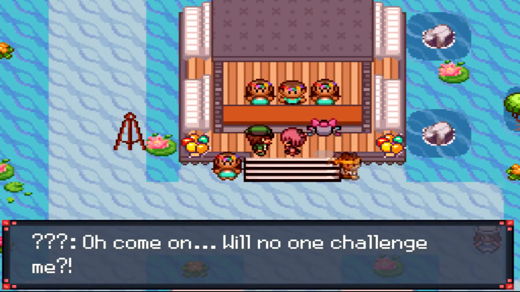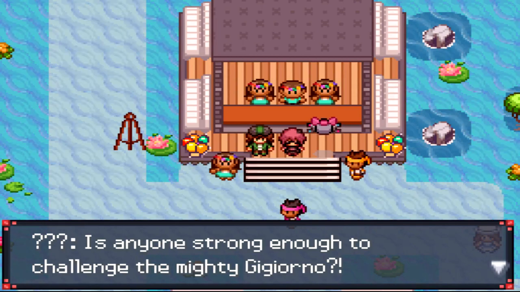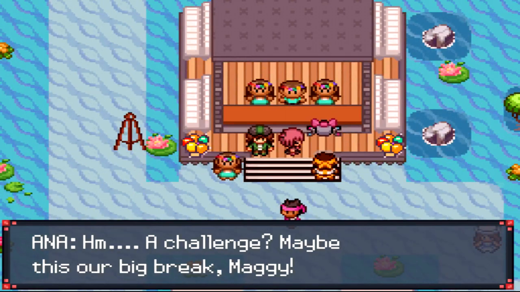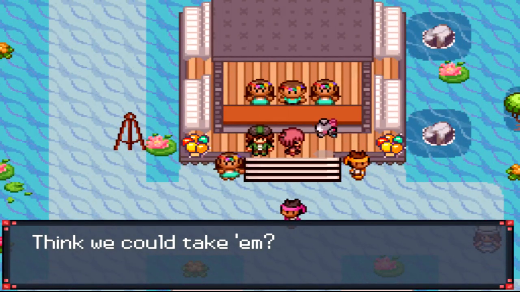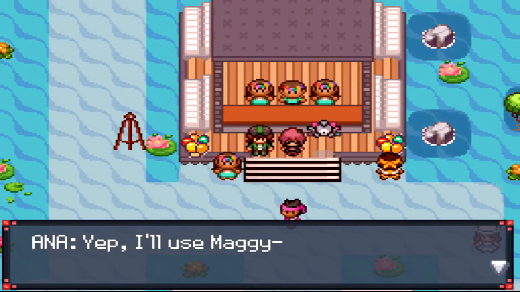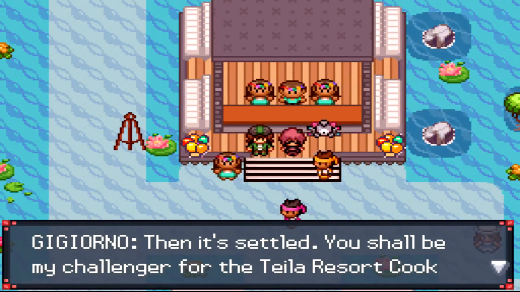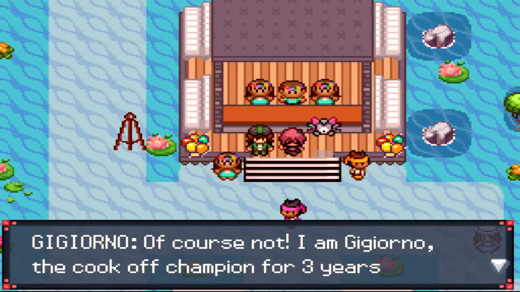Oh, come on. Will no one challenge me? Huh? Is anyone strong enough to challenge the mighty, or no, anyone at all? A challenge? Maybe this is our big break, Maggie. Think we could take him? Hey, Giorno, we accept your challenge. Is that right? That's what I like to hear. Yep, I'll use Maggie. Then it's settled. You shall be my challenger for the Tellia Resort cook-off. Yep, and then... cook-off? Not a Pokémon battle?